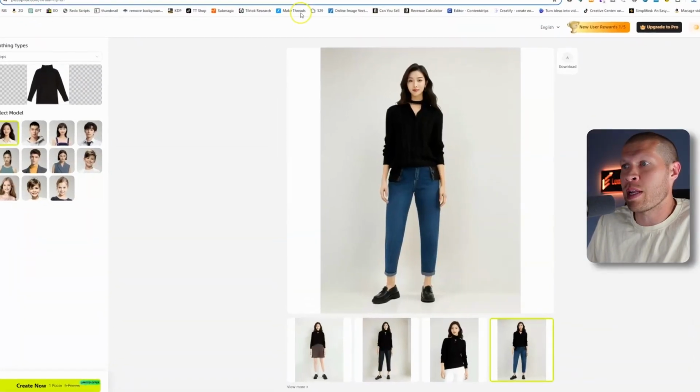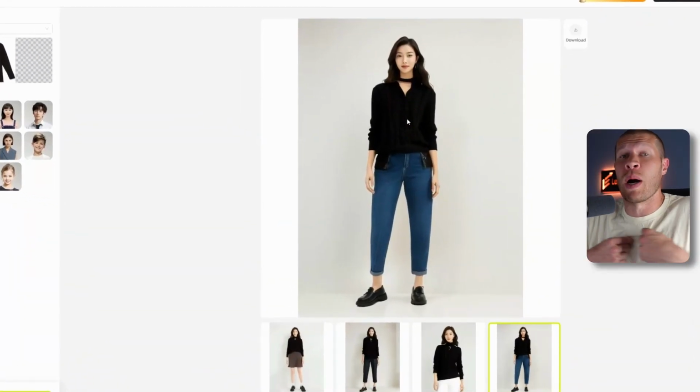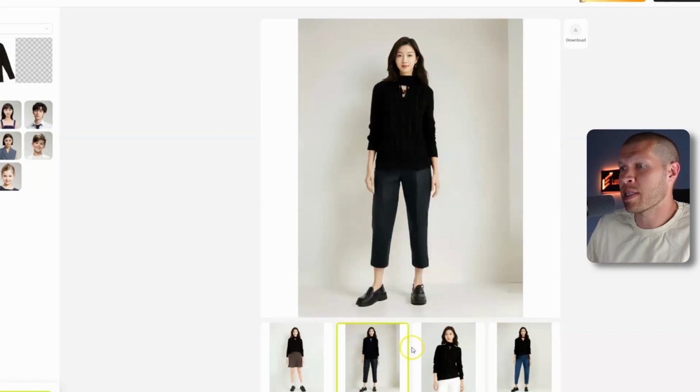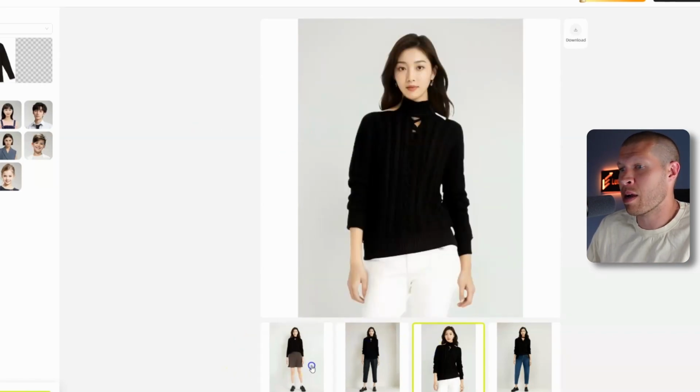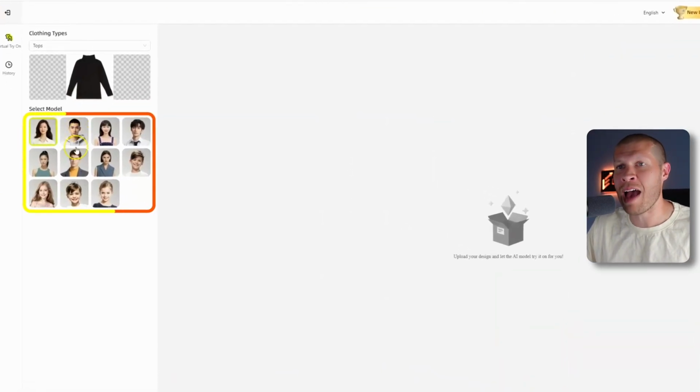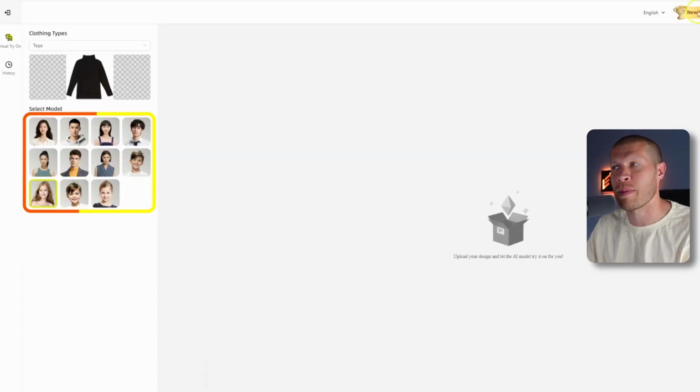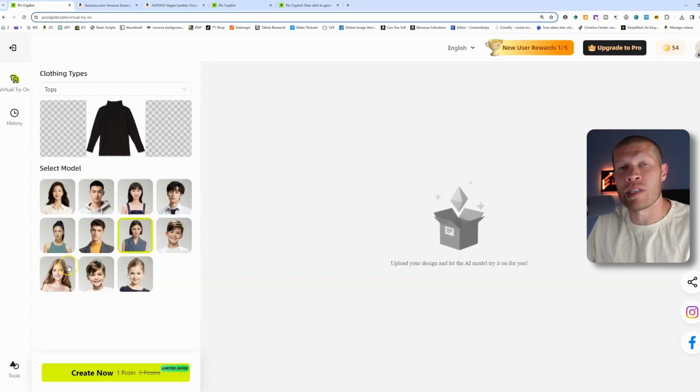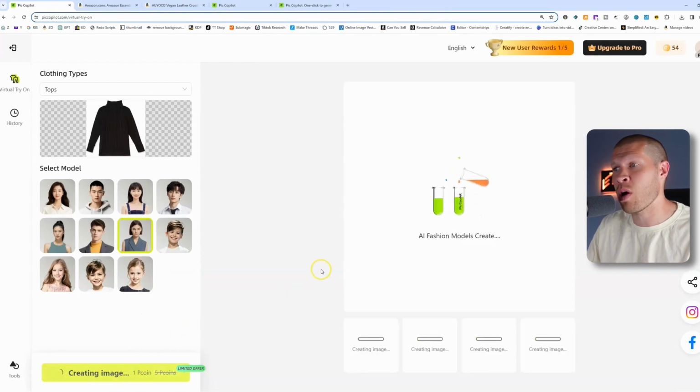So I've already gone ahead and created one right here. As you can see, she's even unbuttoned it a little bit and she's styling it that way. She's also wearing it there. She's also wearing it there, like a little tucked in. But you can pick any AI avatar here. So for example, if it was a kid's sweater or a kid's backpack, then obviously you'd want to pick one of the kids here. Or you could pick any number of these avatars that you think would wear it well or be more like your target buyer, right? And then all you need to do is click create now and it will generate the AI fashion model that you picked wearing that piece of clothing, right?